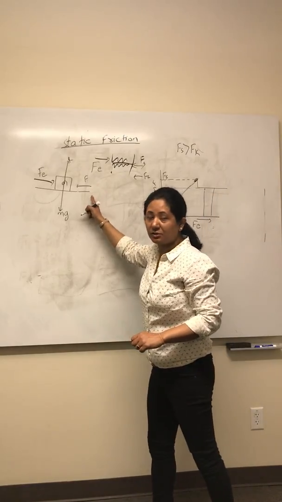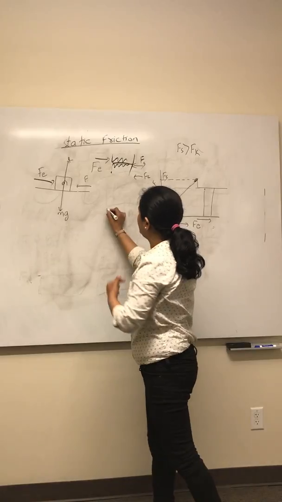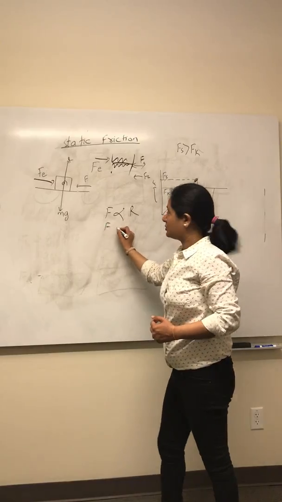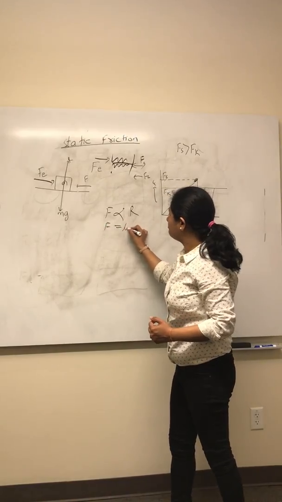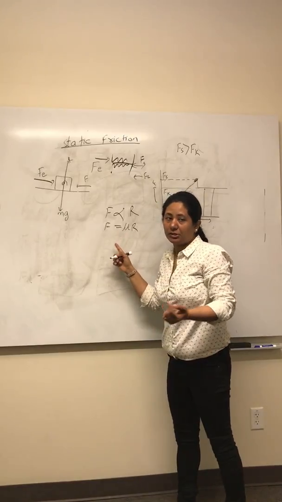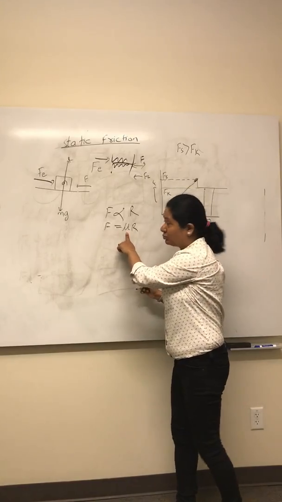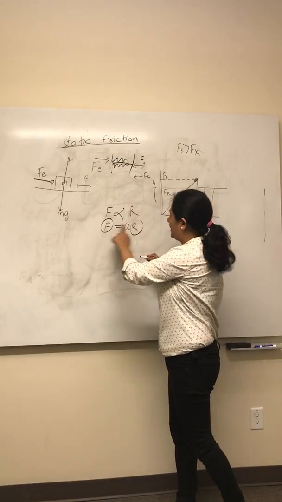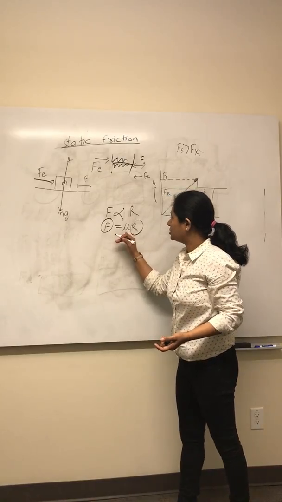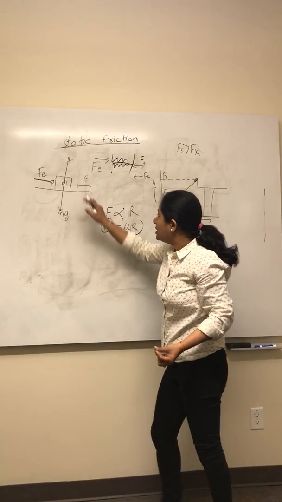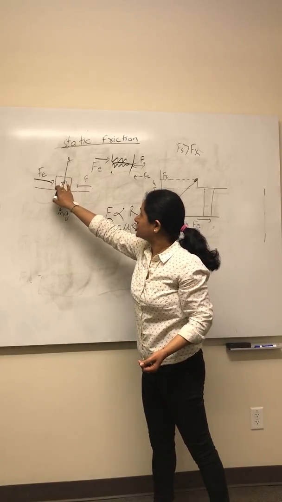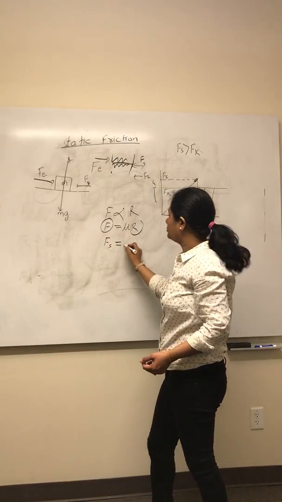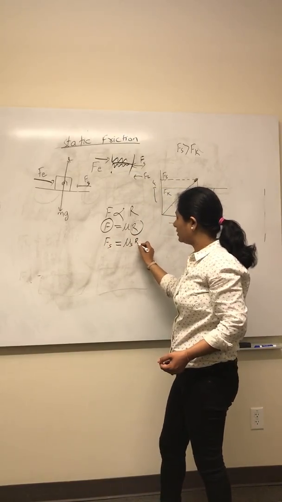Now, this frictional force, which is in the direction opposite to the applied force, depends on the normal reaction R. Removing the proportionality sign, we get a proportionality constant mu, which is a dimensionless quantity because it is the ratio of two forces in newtons, the externally applied force and the normal reaction, which is also a force. So this coefficient of friction is a dimensionless quantity. In case of static friction, that means whenever the body is not moving, the frictional force is the static friction, and this static friction is equal to the product of the coefficient of static friction and the normal reaction R.